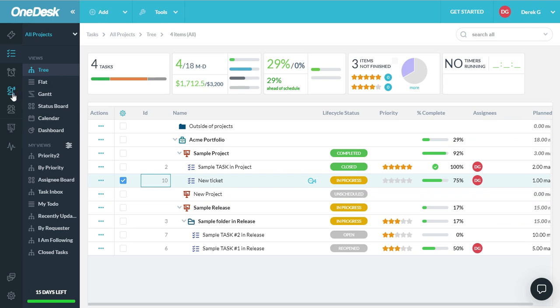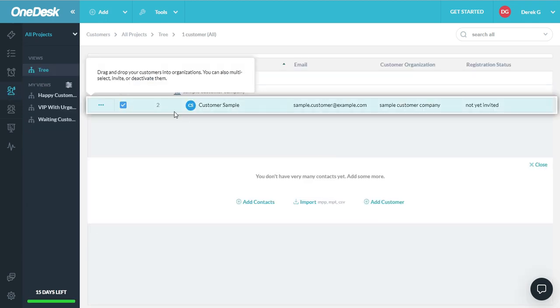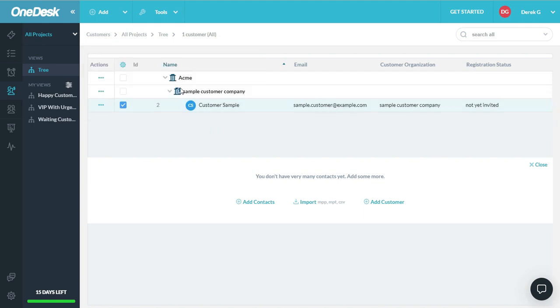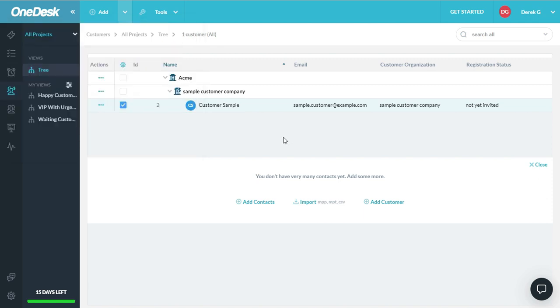In my customers application, I can see a list of all the customers that I have in my organization. In this case, I just have the one. I can create more customers by adding them, by importing them, or I can wait for them to automatically arrive as they send emails. When an email arrives from an unknown contact, they'll automatically get added as a customer here. I don't need to bother importing them. If I just auto forward my inbox, auto capture will just happen on its own.